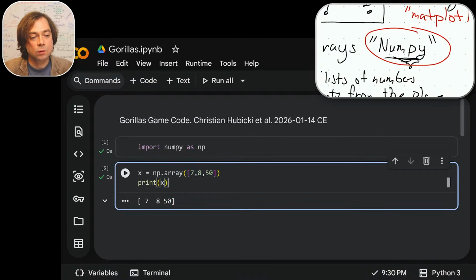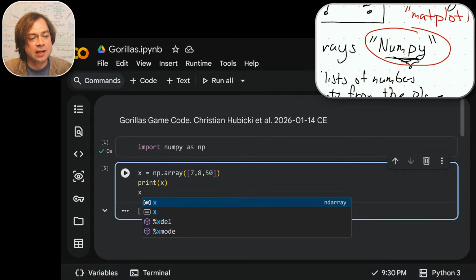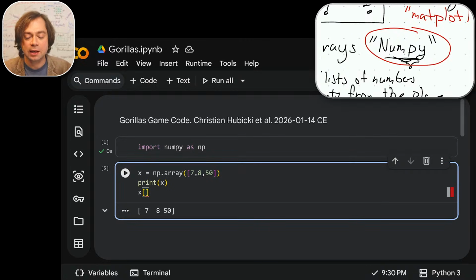Okay. So what you would do is say, X, hey, friend, I want to know what the third element is. And you might say, oh, you know what? Let's do the second element, just for sake of argument. I want to know what that second element is. And you might say, okay, X, square bracket, what's the second number? And I'm going to print it just so I know what it is. You think the second number is 8. All right, and we're going to run the code.